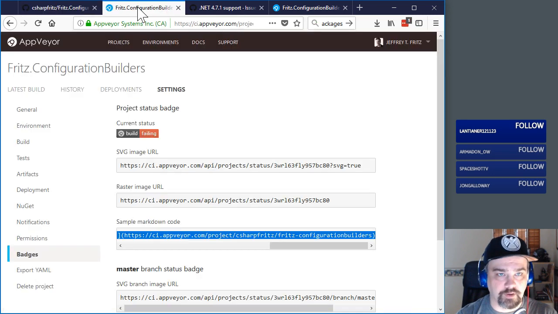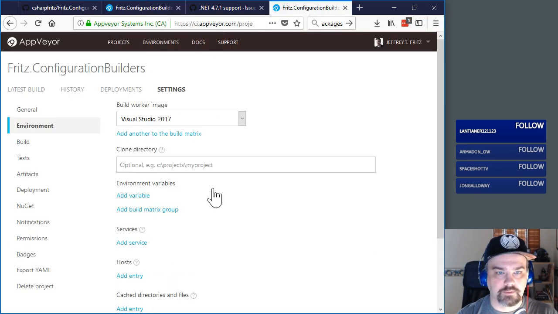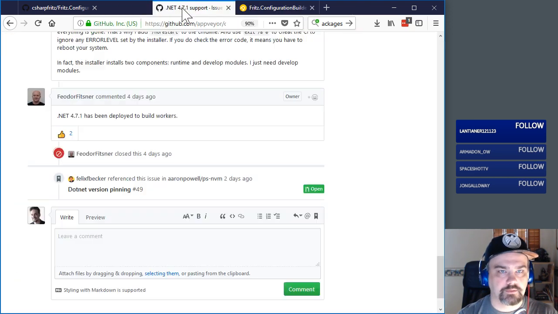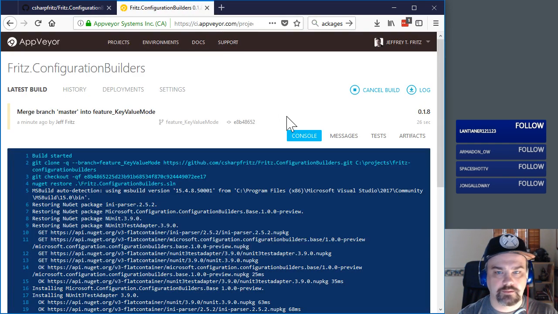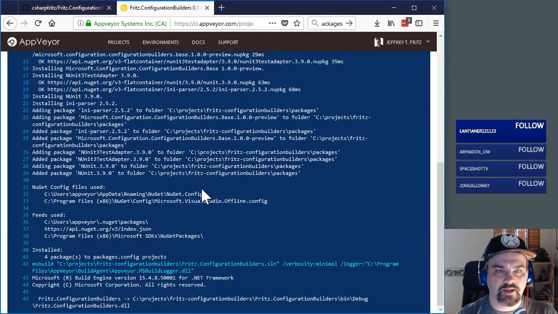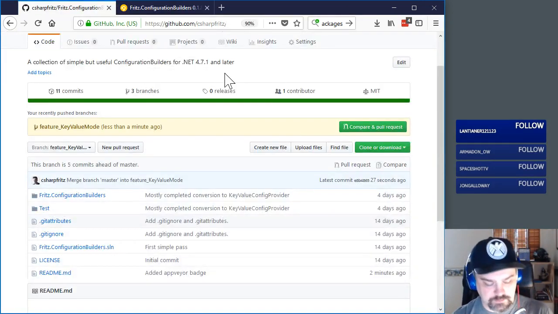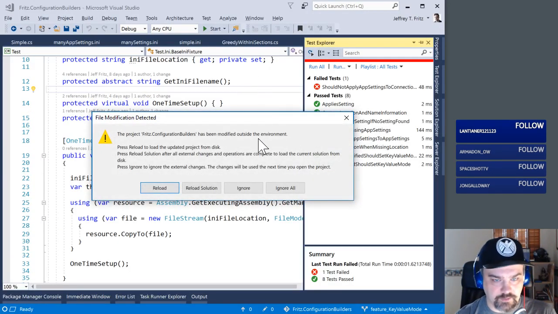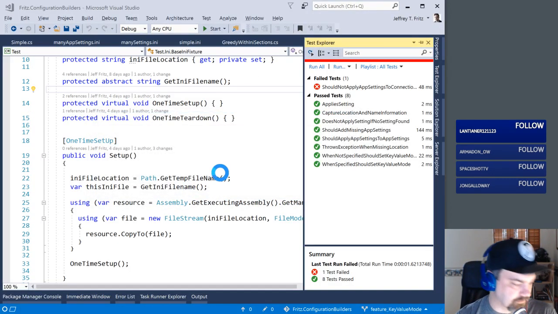It would be a good process, but let's go to this. I don't need that. Cool. All right, so I can see it's building, and it's still going to fail because I still have that failing unit test. So let's fix that unit test and let's try and turn this project green. Sure, go ahead, reload.